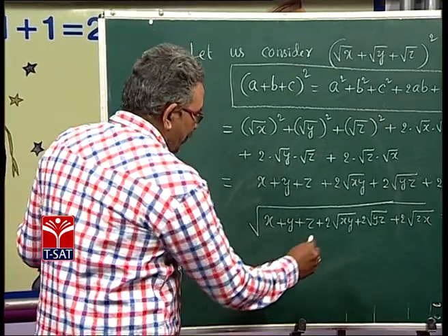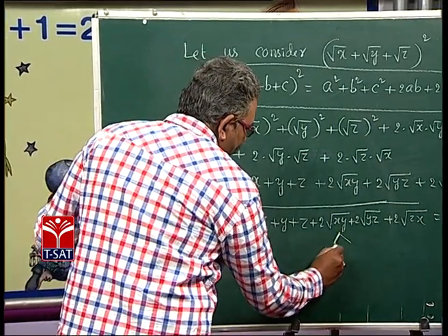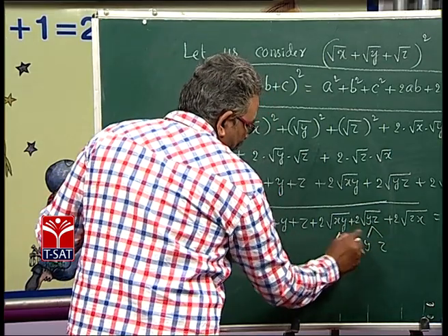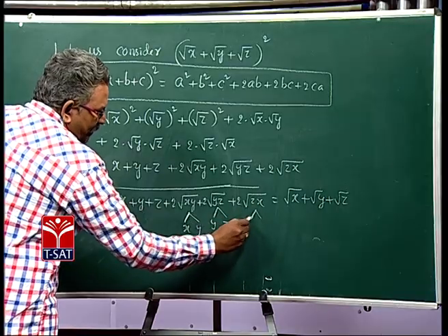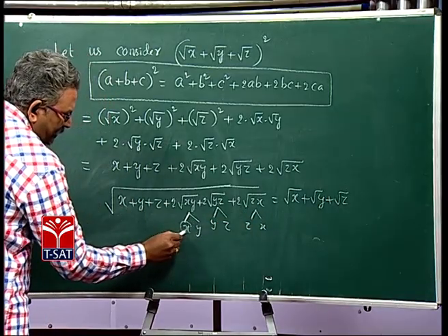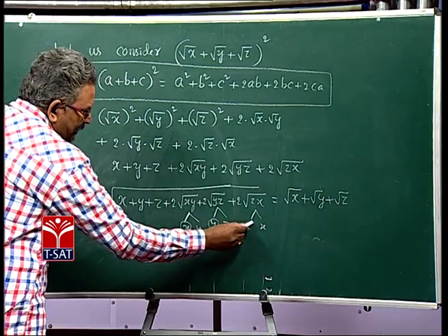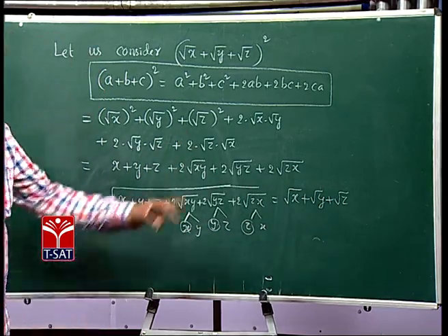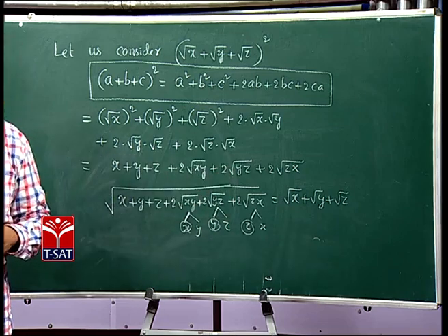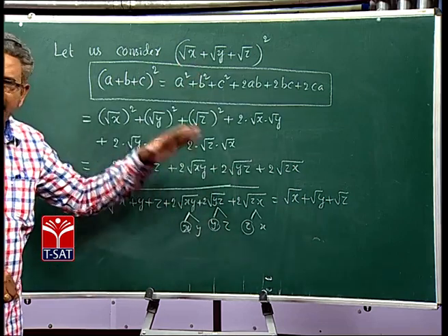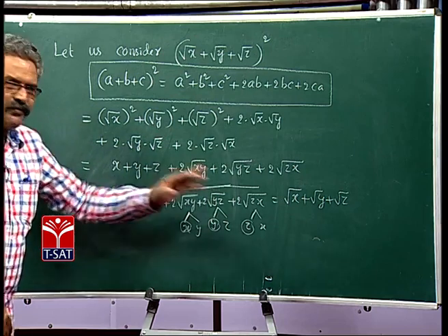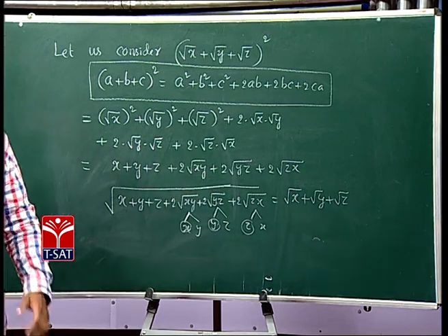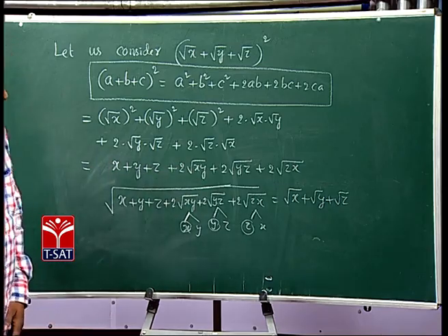So that means here we have to factorize x into y, here y into z, here y repeats, this is z into x. Then you consider this x, this y, this z. Answer will be root x plus root y plus root z. So this is the concept behind the square root of this one. But let us discuss one of the problems based on this concept.